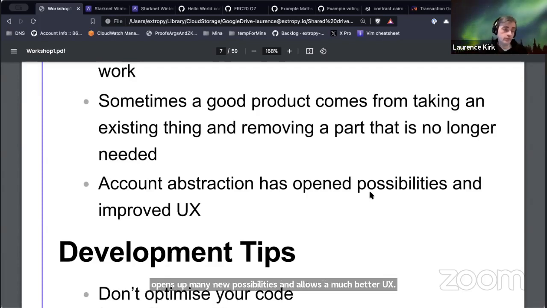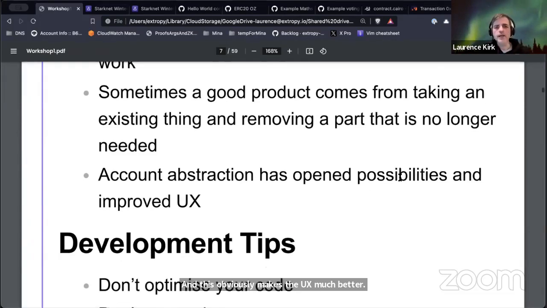When you're building on StarkNet, look at what account abstraction can build for you. Don't just think in terms of what you've seen on Ethereum and the kind of apps you've seen there. Think of the improvements that you can get because we have account abstraction. You can particularly see this in things like games, where you don't want to have to sign a transaction every time you want to make a move. With account abstraction, you can automate that to some extent and pre-authorize a number of transactions. This obviously makes the UX much better.